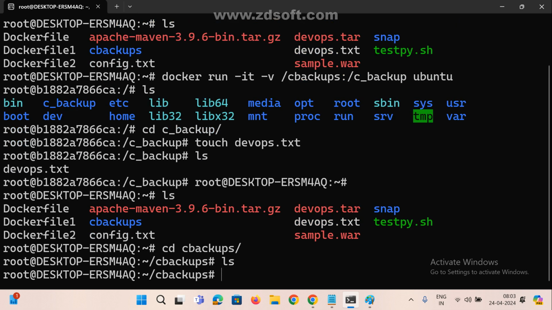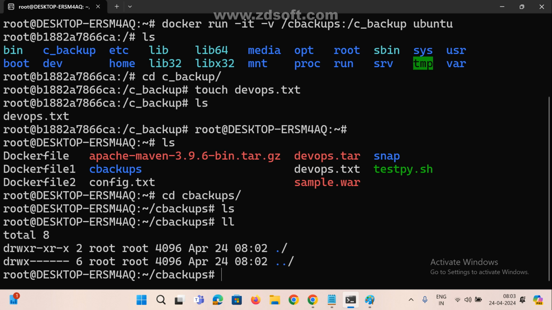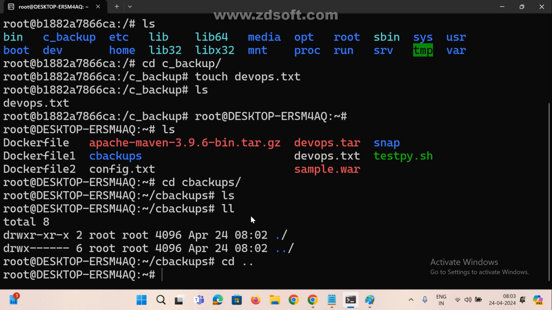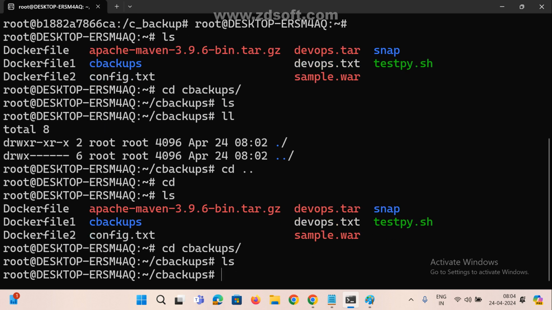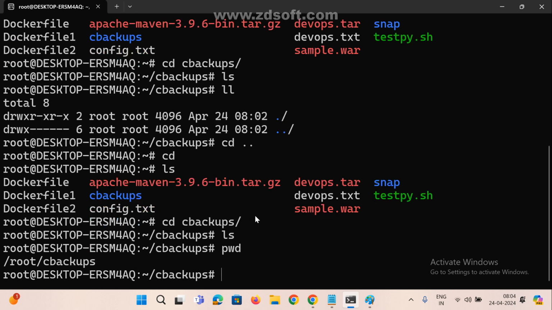Now ls, not here. I think it is the root directory. Where is that path? I created it wrongly. Here we need to see cd c_backup. Which directory am I in? Root only. Let me go back.